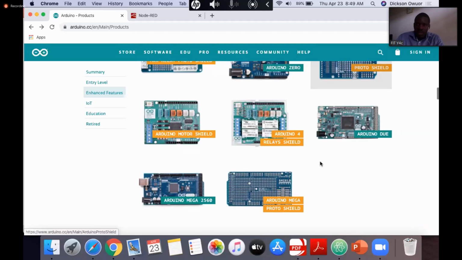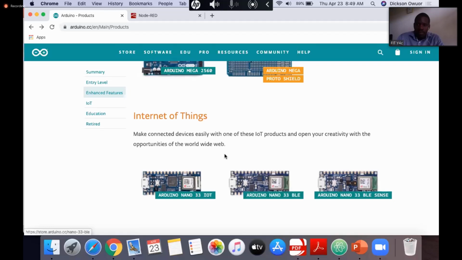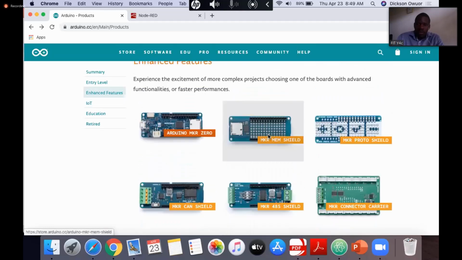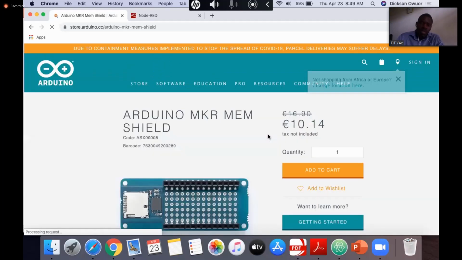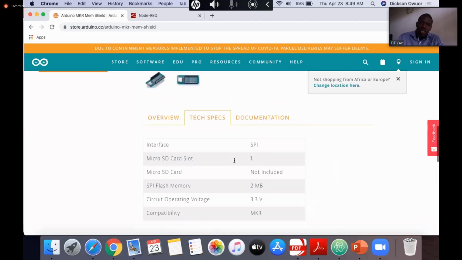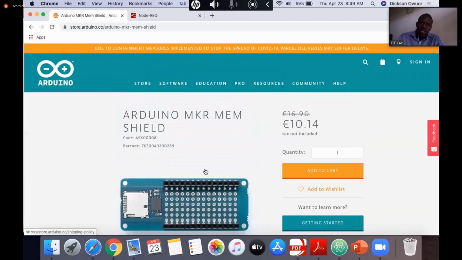This is a memory shield. So you want to add more memory. You have your board, and then you want it to have more memory. For example, you want to add 2 MB to it. You'll have to buy two things. Okay. The board and then this shield, and then you plug it on top of your Arduino.